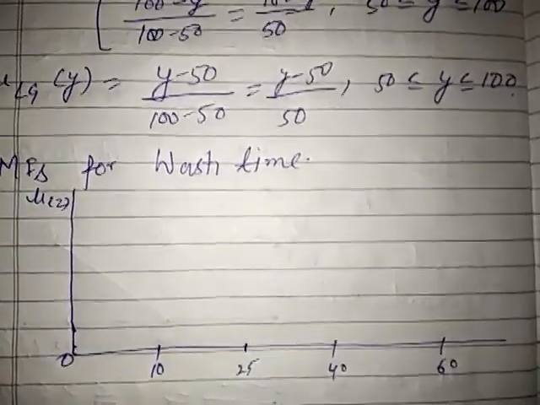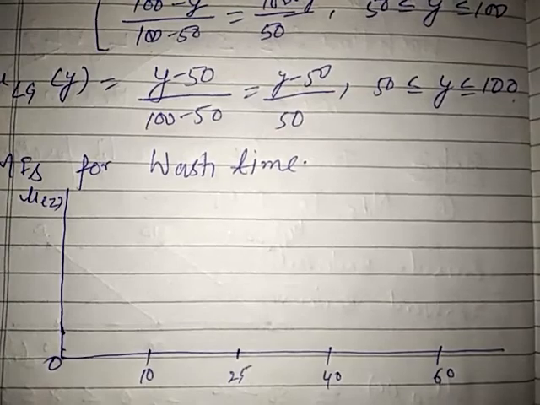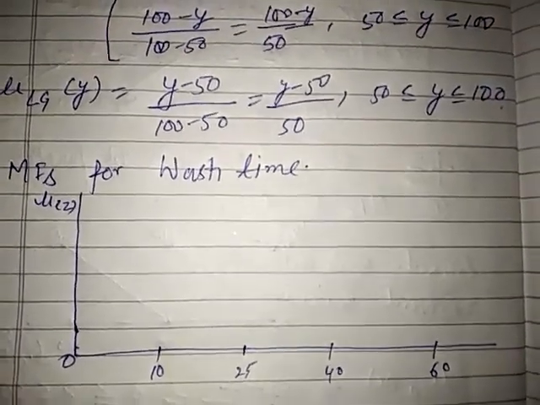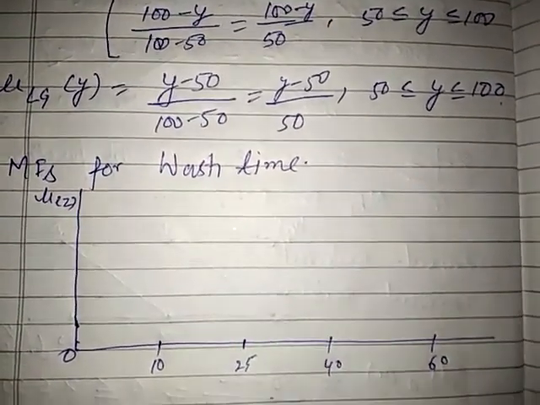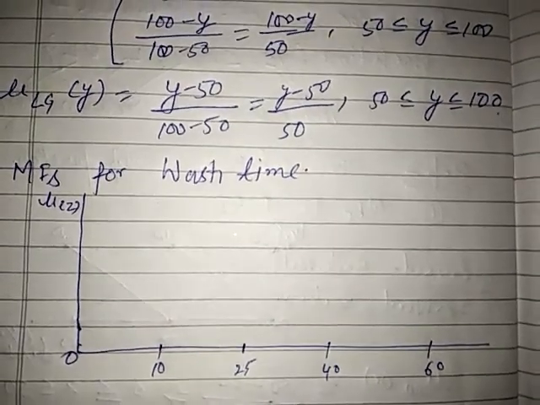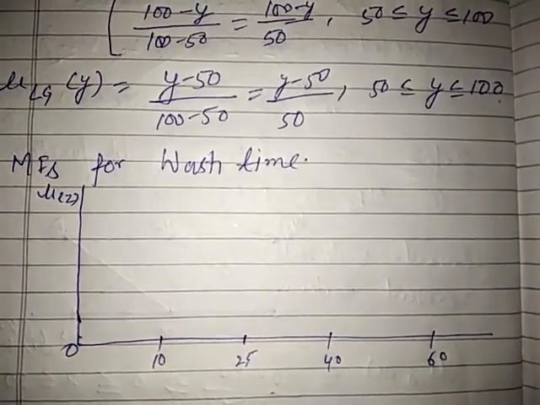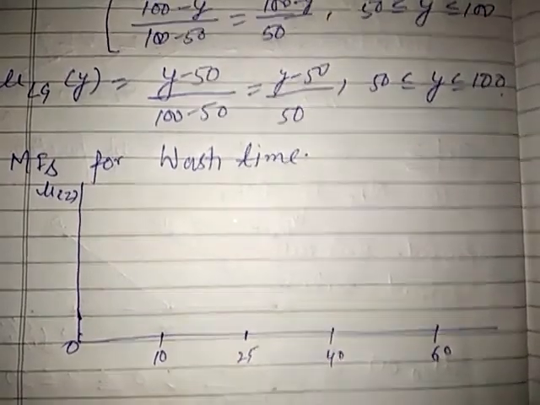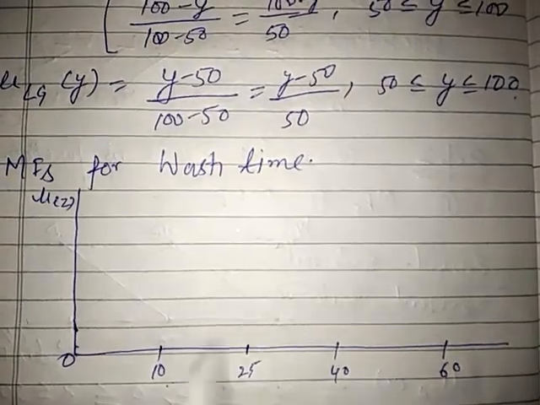It depends upon you and it does not have any effect on the answers, because you have to complete your own phase. It is a fuzzy system, and it includes your imagination, and every person has his or her own imagination. So you can use that concept according to you. Do not worry about that, someone uses 10, 20, 30, 40, or you use 10, 25, 40, 60. It does not matter.